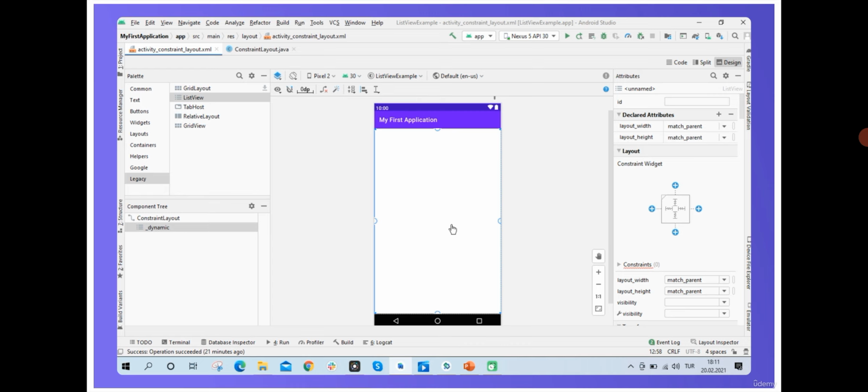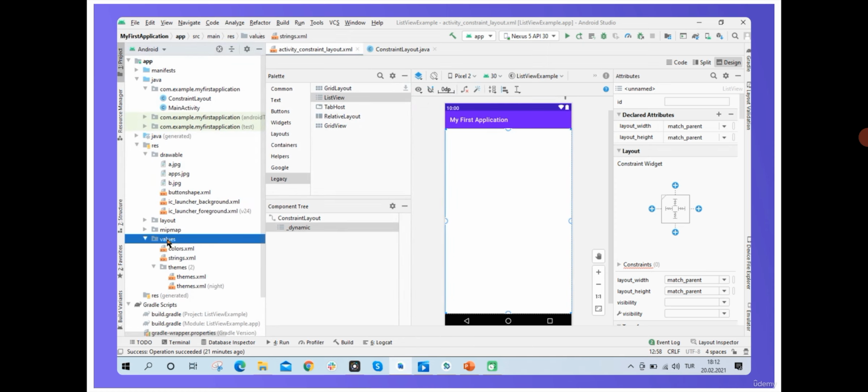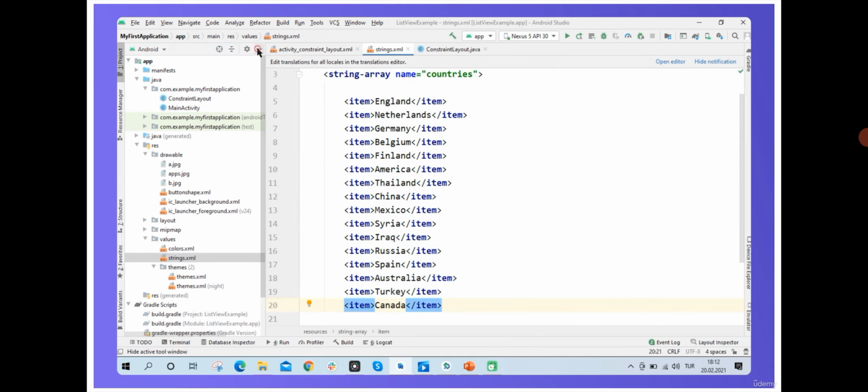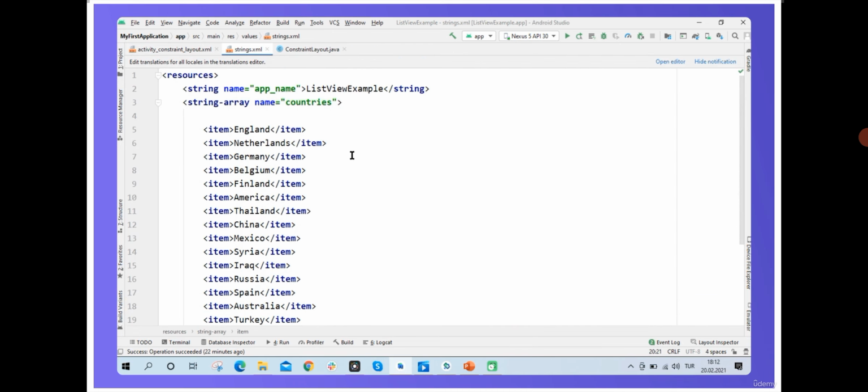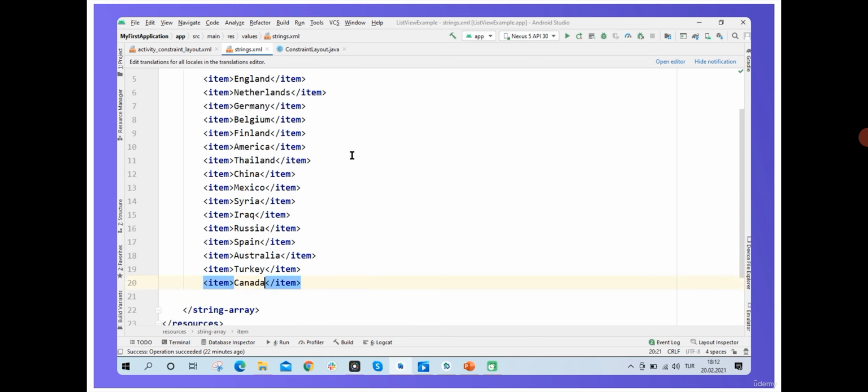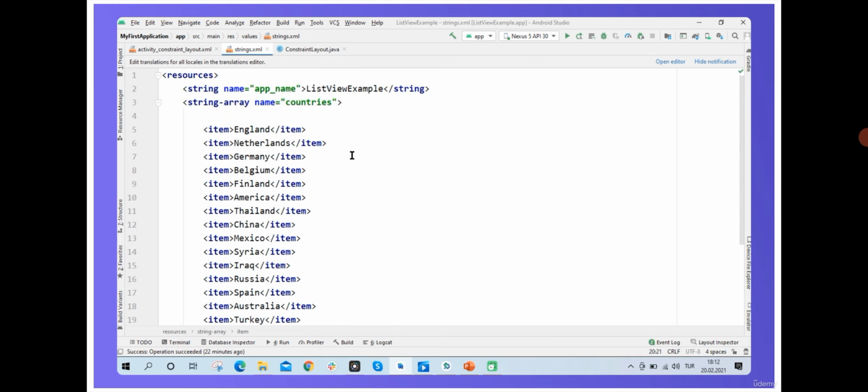And I will create an array with country names. Remember, where do I create arrays? I'll create it inside the strings.xml file under the values folder. And I will open the arrays.xml file. I created an array with country names before, and because I don't want to take too much of your time, you can do that yourself.